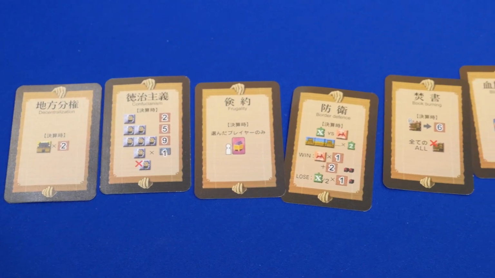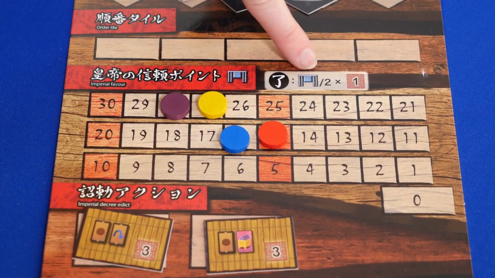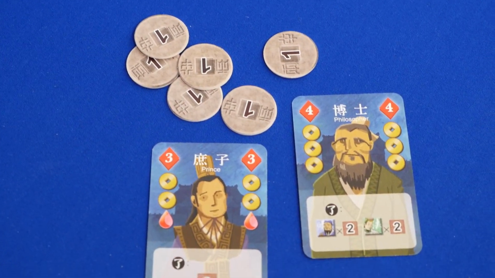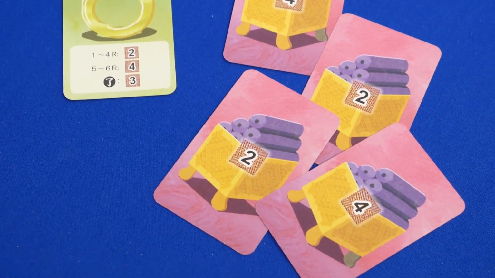You'll continue playing for 6 rounds and then go into final scoring. You'll score all the face-up policy cards from left to right, points based off where you are on the trust track divided in half, points based on where you are on the palace track, a point for each gold and any endgame points from your character cards, then count up the points from your Imperial treasure cards and tribute cards. Then whoever has the most points is going to win the game.